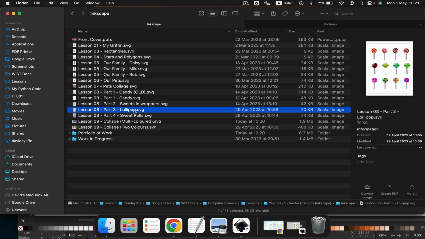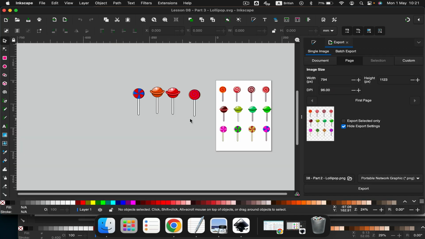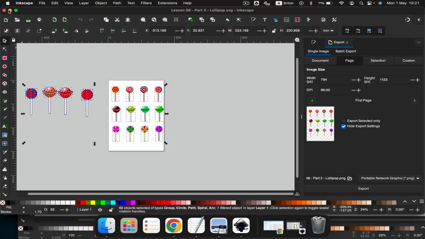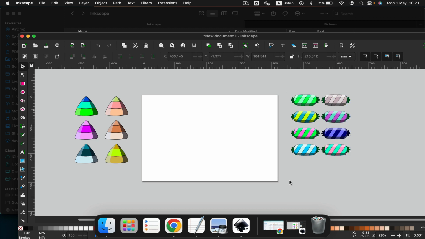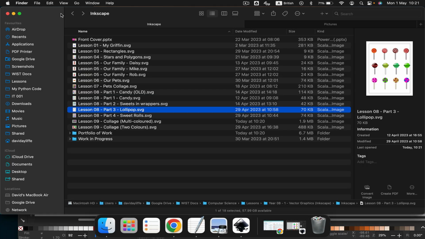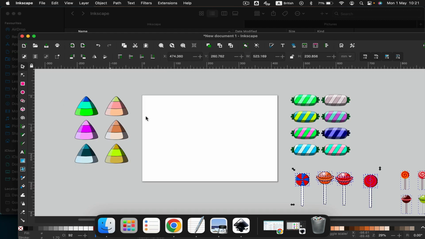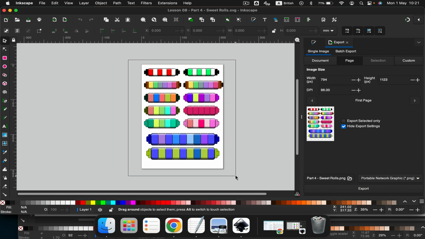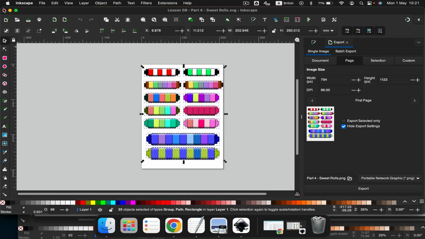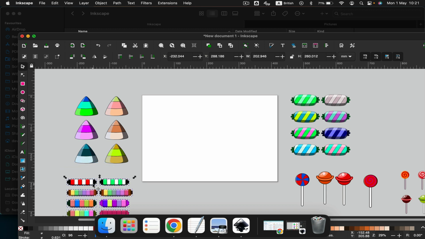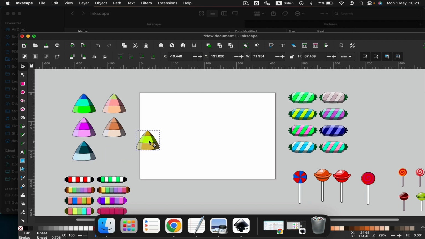Our lollipops. I'll take all of those, Command C, put those down there. And our sweet rolls. I made some short ones and some long ones. Like that. Yeah. And then once you've done that, then you can start assembling.